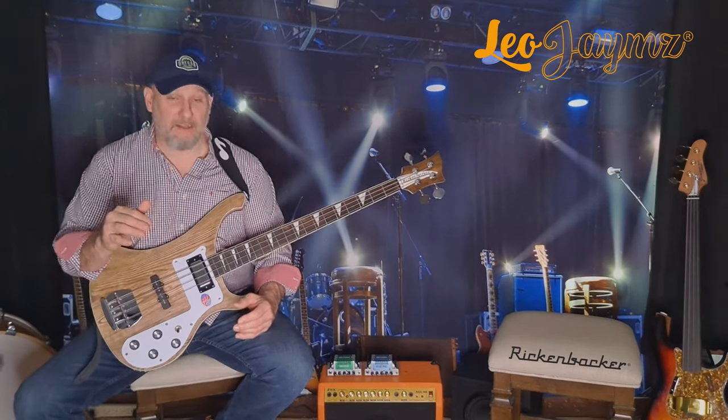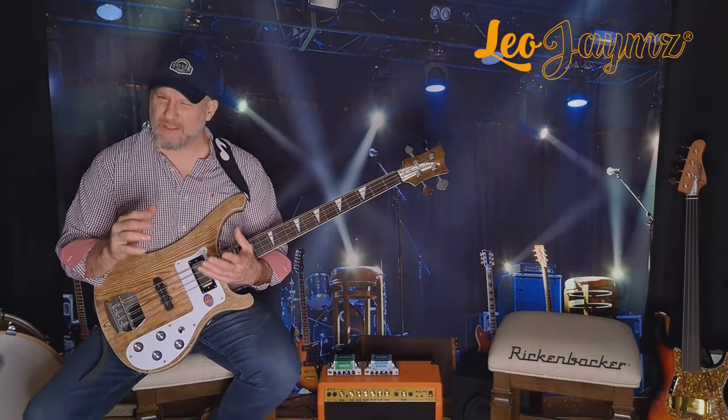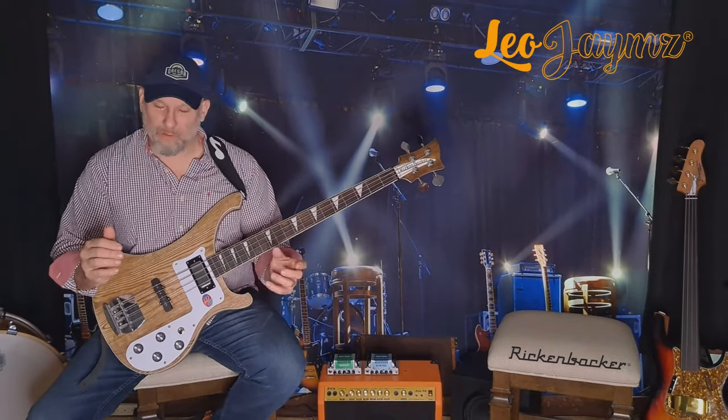Now, did I run into any issues with this bass? Well, yes, one kind of major issue, but it was an easy fix. A major issue that was an easy fix. And what do I mean by that?